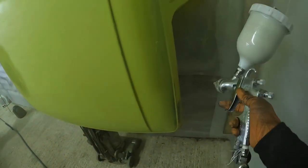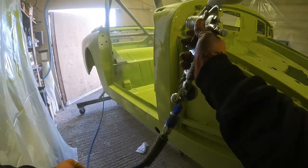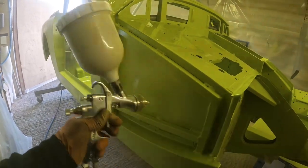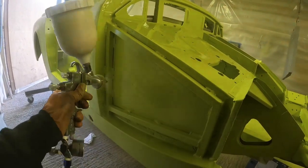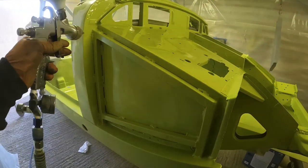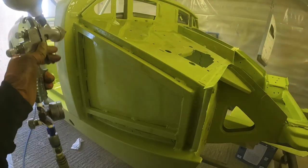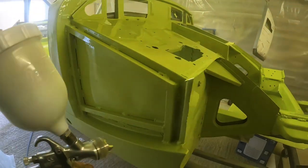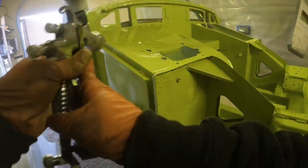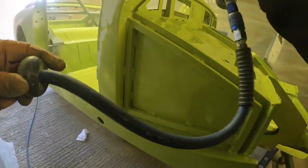So just moving around onto this section now, I've basically shot some paint under that transmission tunnel, and I'm just getting the bulkhead area, engine cradle area, and under bonnet area. These are all parts that the customer, to be fair, did a reasonable job getting a good coat of paint on. Now they've been prepped, they only really want a good coat over just to freshen them up and have them appear like the rest of the car. So again, I decided to do these little bits first before moving on to the main, constantly in view panels like the front end and the rear quarters and the back end of the car.